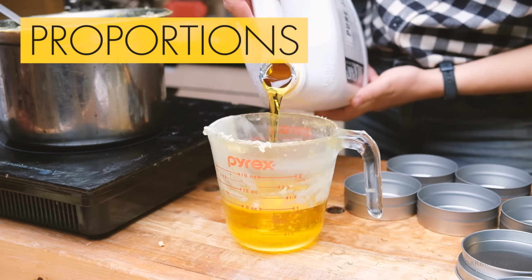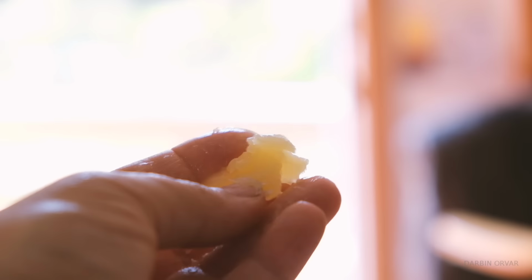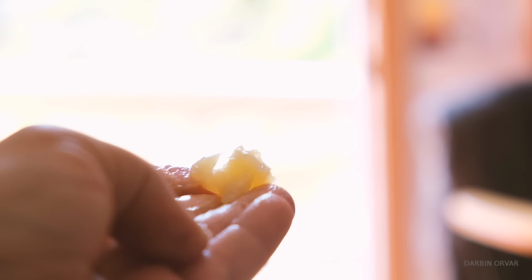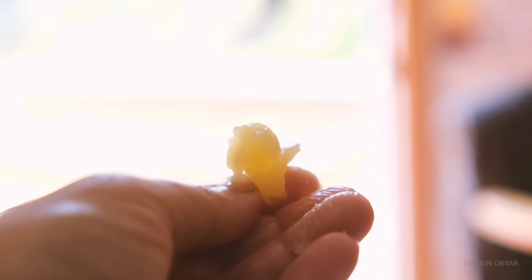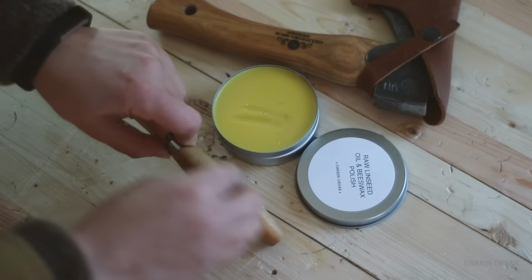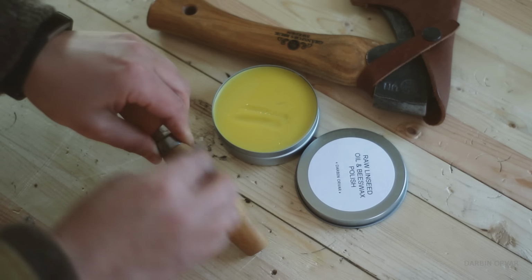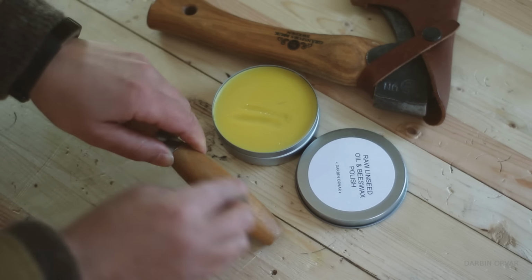Now, let's talk proportion. This will determine how stiff or how loose your polish will be. For some things you may want a firmer wax, and for other things you may want a softer one, so it kind of depends. The proportions that I use are what I have fiddled around with over time and realized that this is what I like. However, you may prefer something a little different.